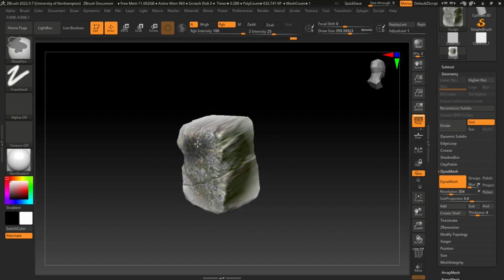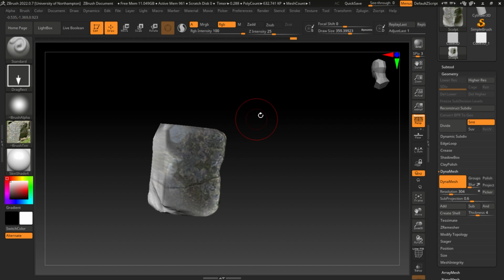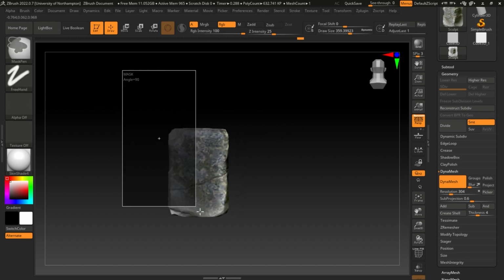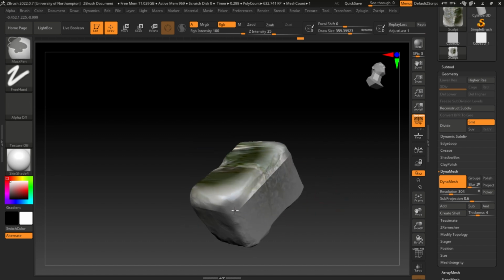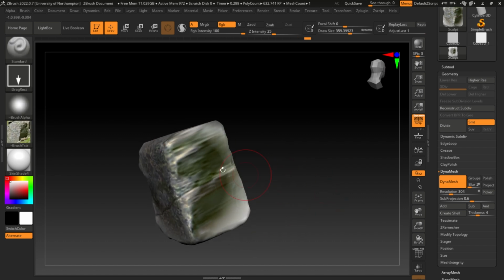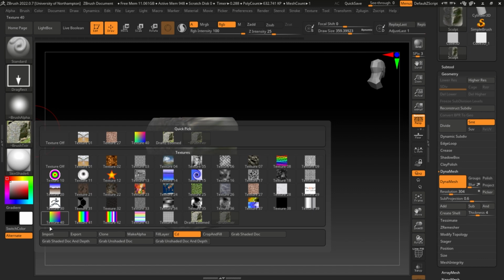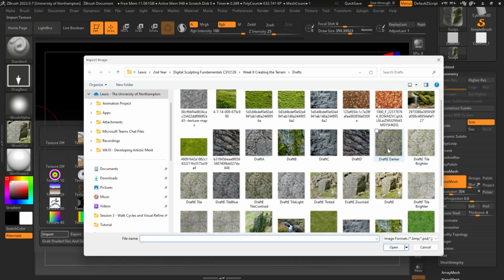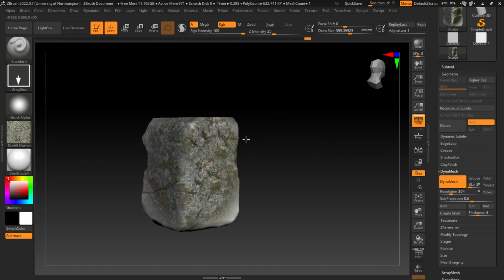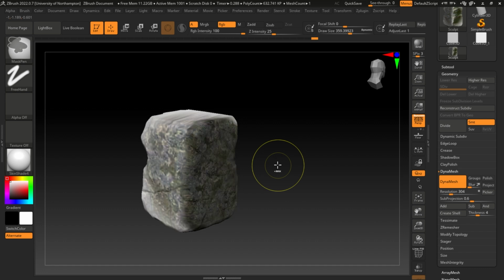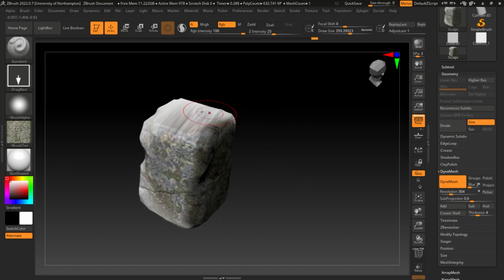What I'm going to do is I'm going to hold down Control, which will swap my brush to a mask, and I'm just going to mask out parts of this. If I hold down Control and I click and drag, it will draw a little box around certain areas as well. And I'm just going to mask it all, but maybe that one side for now. And I'm going to go ahead and import other little textures that you saw me hash together in Photoshop. Now, I don't want to be too pedantic with them yet, because it doesn't matter. I'm going to hit Control-I to invert the mask. I'm just going to extend the mask to the top part, hit Control-I again.